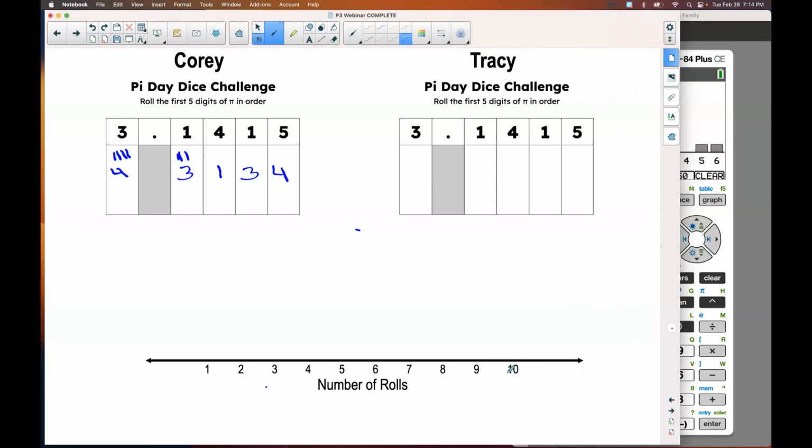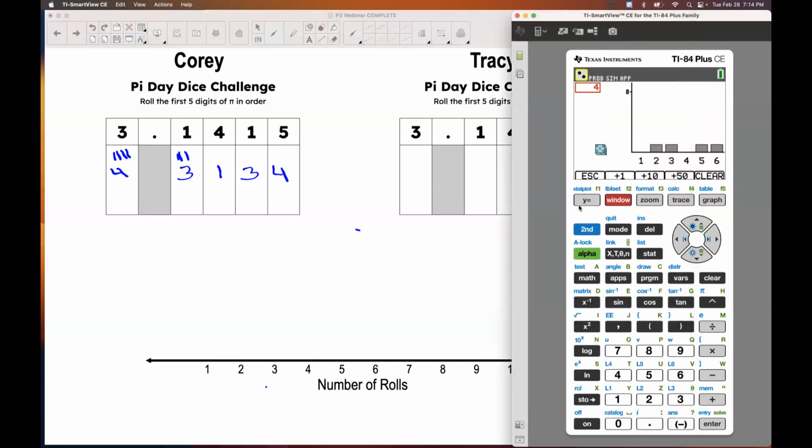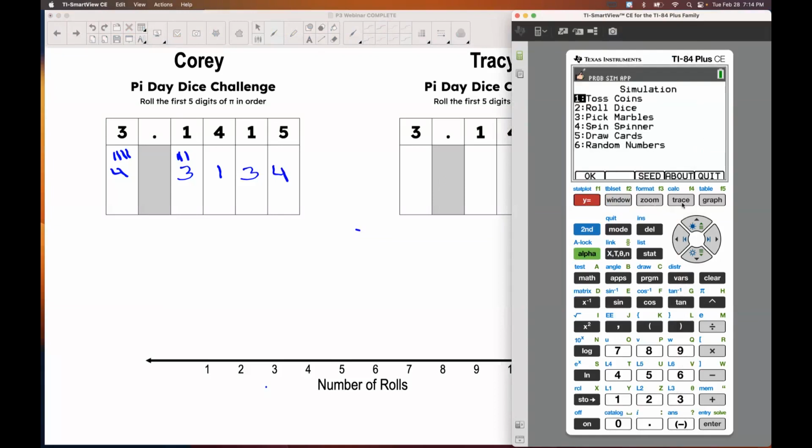Okay. There's a question in chat about, did you seed your calculator before you started the randInt? Did you use a seed? Yes, I actually did. That's a really good question. Let's escape out of this. And I did forget that. I have that in my list of directions. Clear everything out. On the home screen, thank you so much for reminding me of that. When I went to directions, I probably would have noticed it.